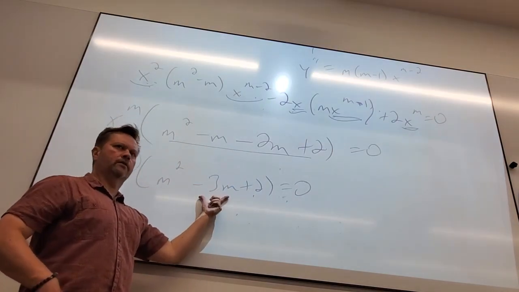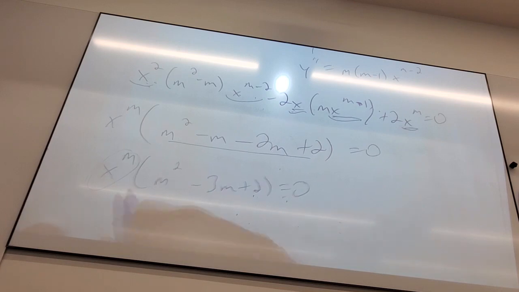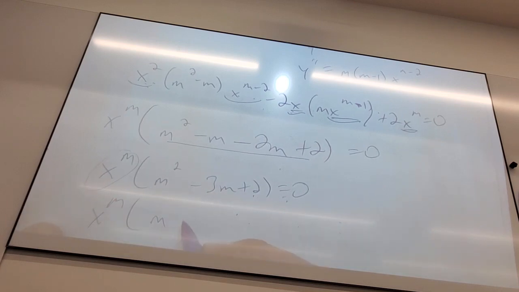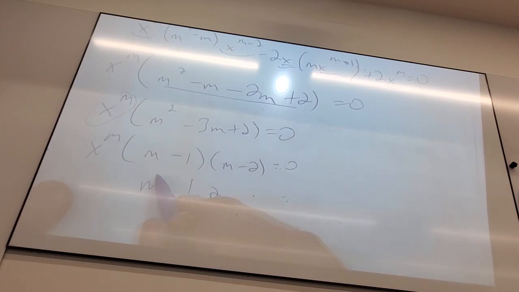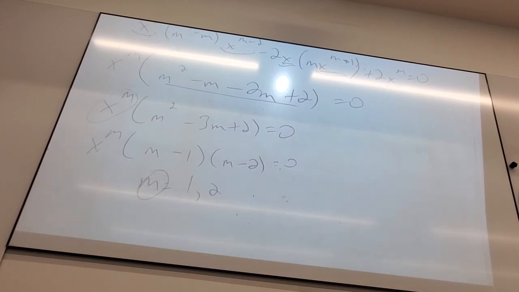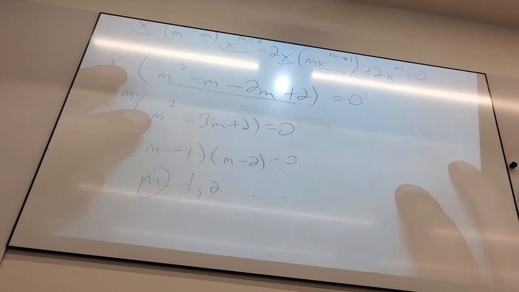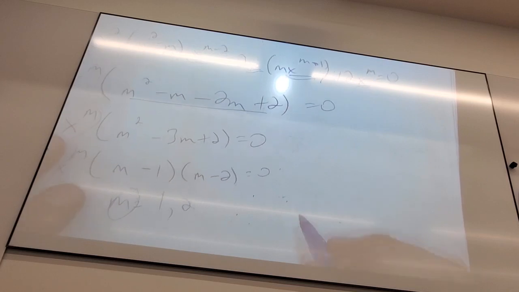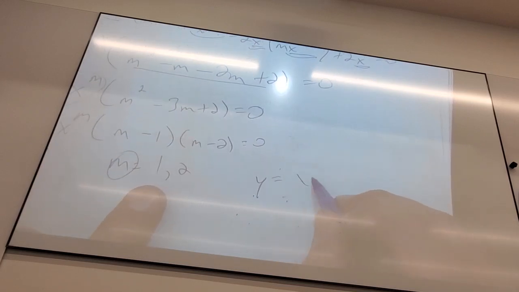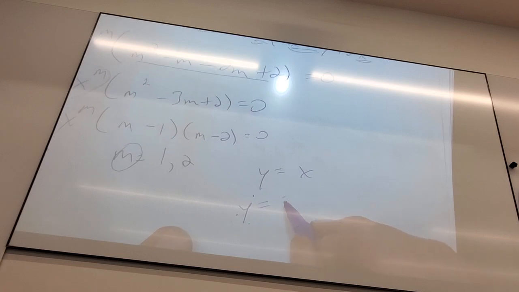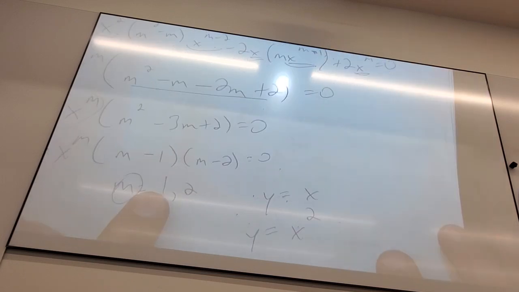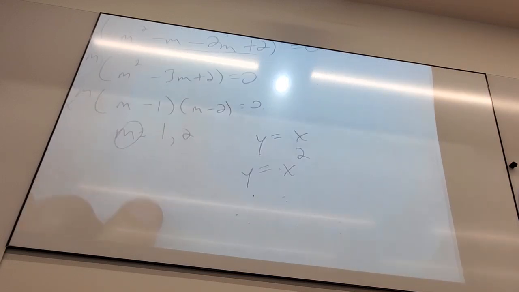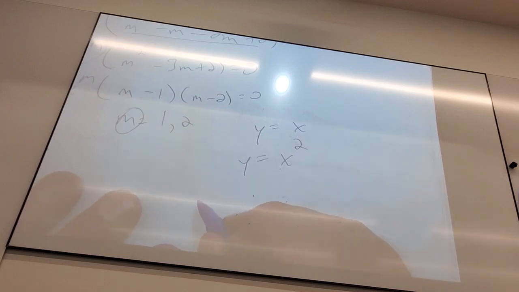And of course, how do you factor this? Say it again. Negative 1 and negative 2. Yeah. So I get m equals 1, 2. Now, where did m come from? What got this whole thing started? Our guess. So what is one solution to this? x. What's another solution to this? x squared. Right? So m is the power of an answer. We got a power of 1 and a power of 2. So what is the solution to this?